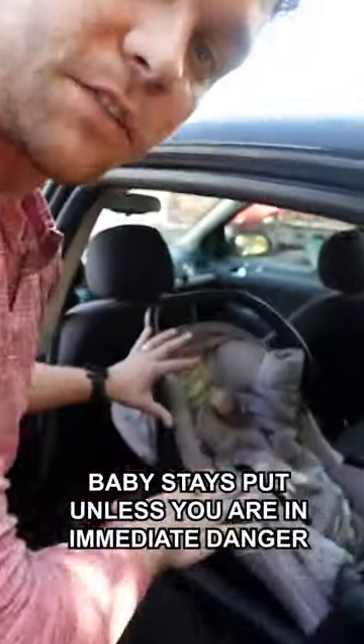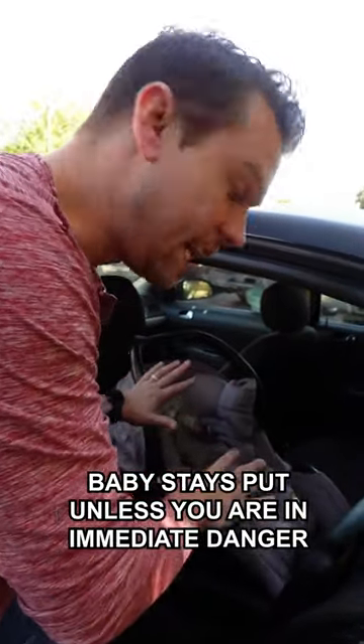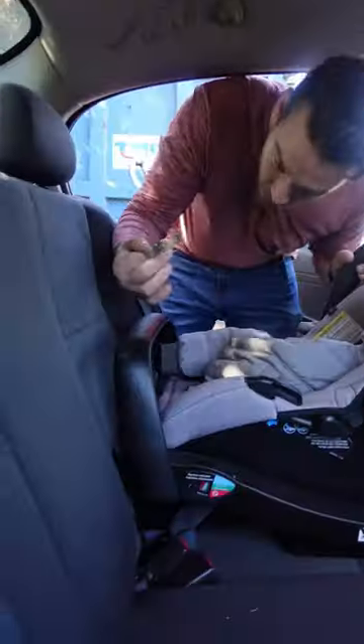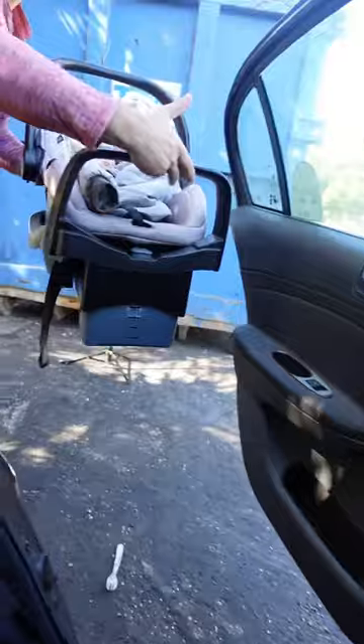Now you might think, if I'm in a crash, what am I gonna do? If you're in a crash with a baby, you actually wanna keep the baby inside the car seat. It's safe, it's regulated to protect the child. If EMS wants to remove the child, what they actually do is they break the window as far away from the child as possible if the door cannot open. Then they're gonna cut the straps and leave the child inside of this car seat, remove it, and then attach it to the stretcher.